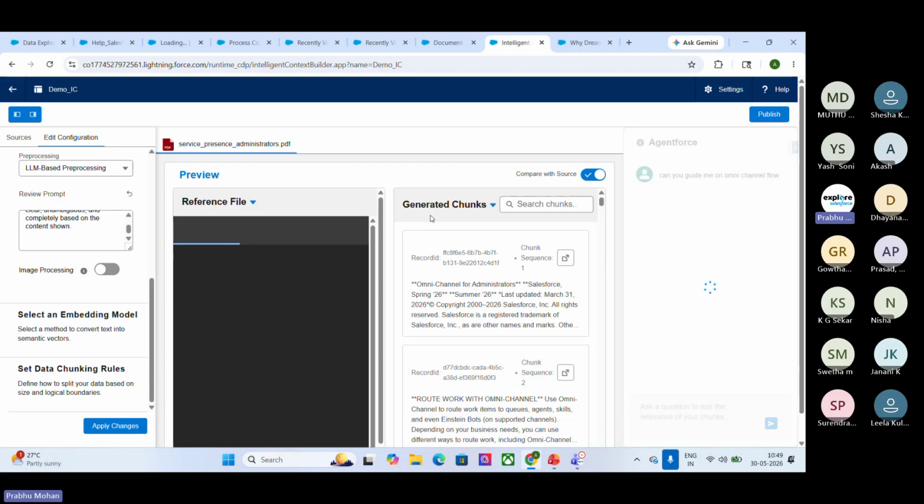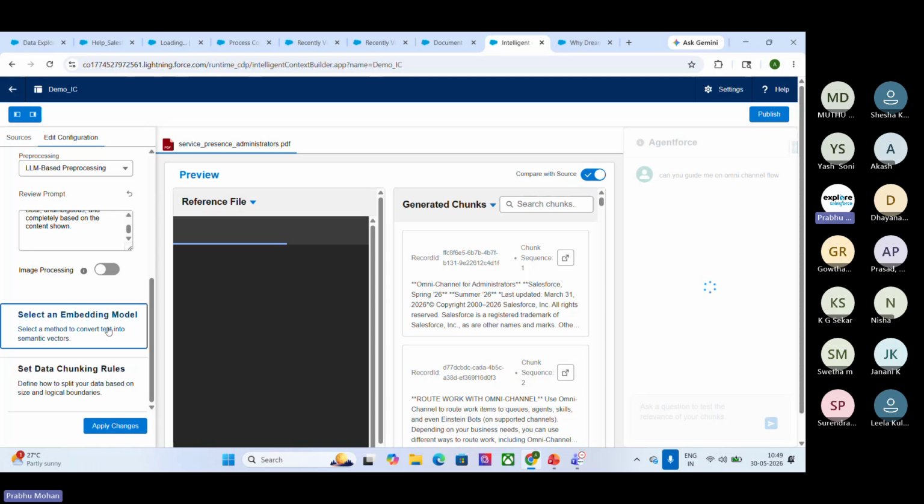So this intelligent context is a way which allows you to test how the chunked data would be when you are processing it through either the Agentforce or through some other points. So this is a place where you can play around, you can do the testing, you can execute everything, and then you can do it for the exact business case.